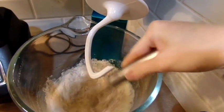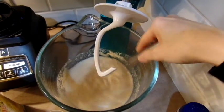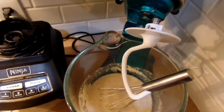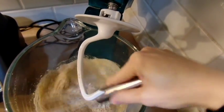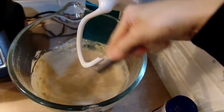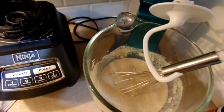Alright, so my yeast is all foamy and I just put in my salt and olive oil and half a cup of flour. I'll put in another half of flour right now. And you see that I'm not using my mixer yet to mix anything. I want to have a little base. The dough hook is not really going to be the best mixer right off in the beginning. You want to have a little substance before you turn it on.